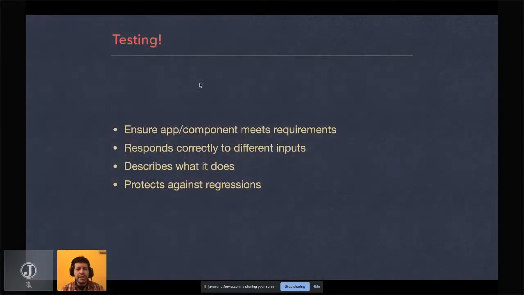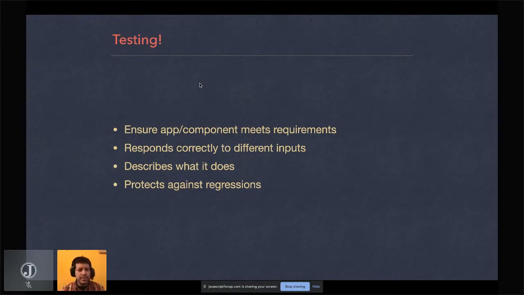So we basically do testing to ensure that our application, or if we are already in a big application and we're developing a new component or a new piece of code, that it meets the requirements that maybe the stakeholders or the project managers have set for this application or this component.